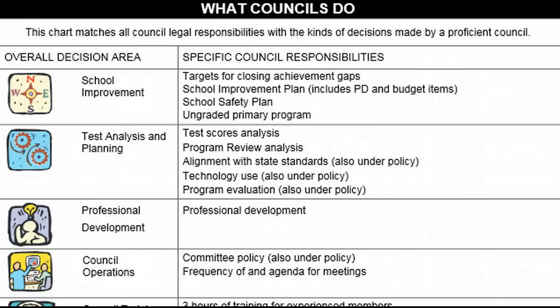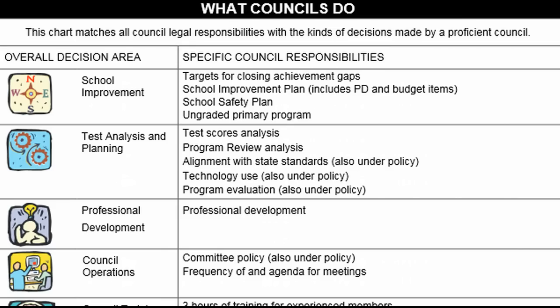What do school councils do? Well, they were certainly created with the hope that they would improve schools, that they would actually help schools close achievement gaps that exist between groups and increase achievement for all students. They also have an interest in school safety, any kinds of things that might occur in the school that would create a safer environment for children. They are also required to analyze test scores from the school and to review those every year. So when testing data comes out, that's going to go before the school council and they're going to talk about what they see.